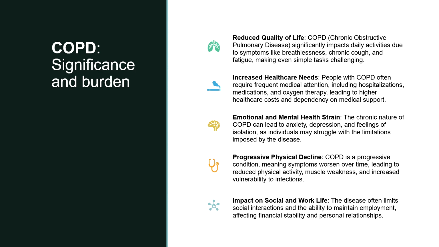Let's talk about the significance and burden of COPD. Some of the areas we're going to cover are reduced quality of life, the cost of healthcare needs, the emotional and mental strain, the progressive physical decline, and the impact on social and work life. So let's first talk about the prevalence and public health impact. COPD affects over 16 million Americans, with millions more potentially undiagnosed, making it a leading cause of chronic illness in the United States.